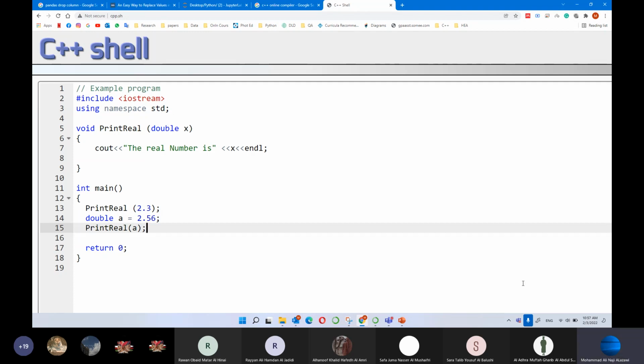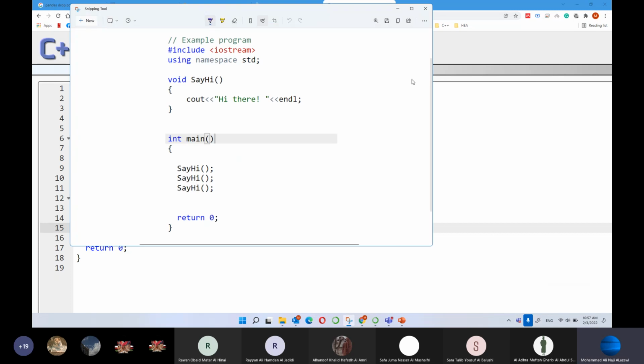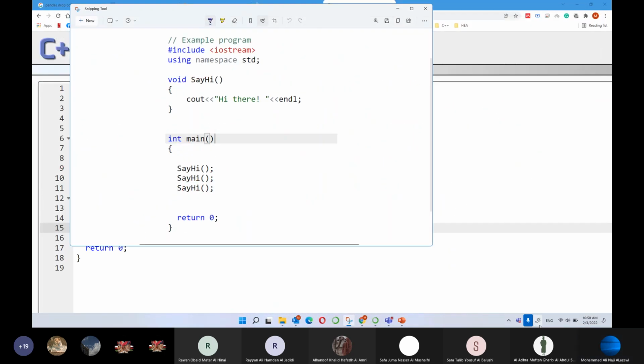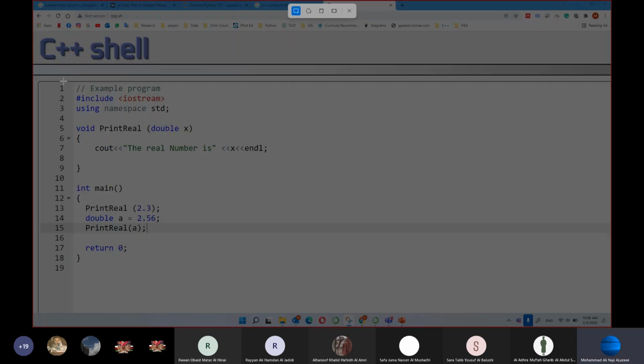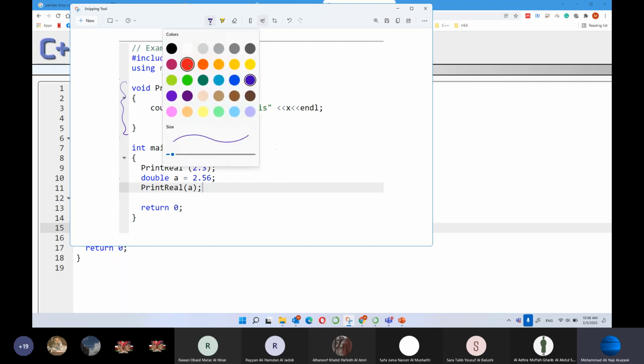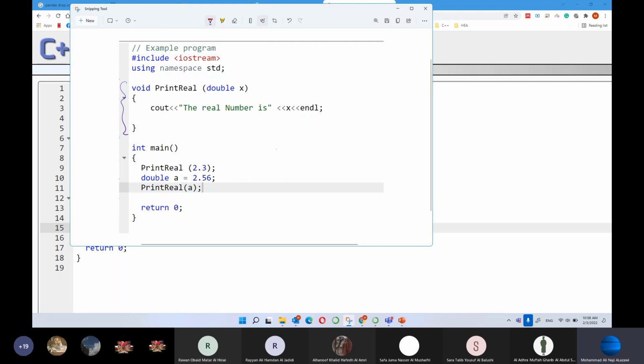The execution will be like this. First, it will define the function. Then, when I come here to execute the main function, it will find print real number.